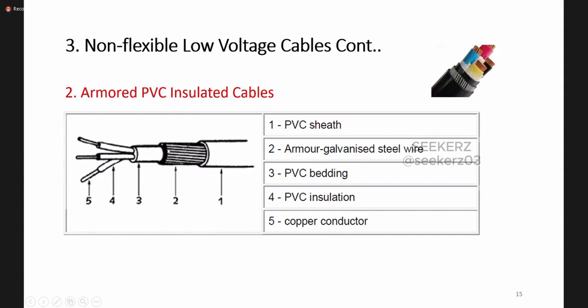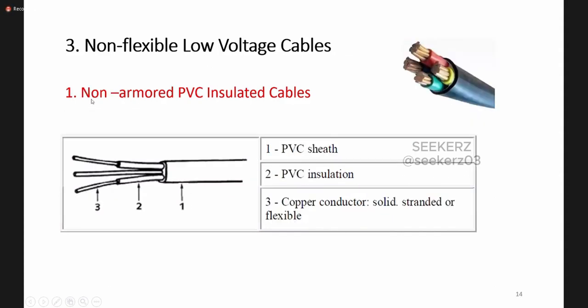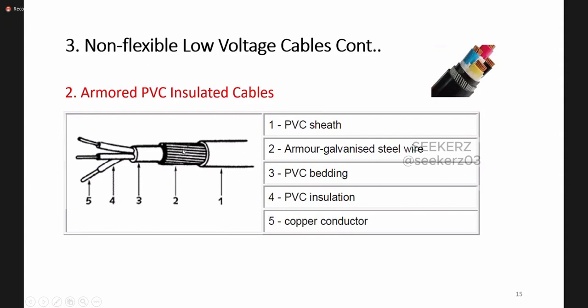But in the previous case, we do not have this armored part. That's why these types of cables are called non-armored PVC insulated cables. And if we have this armored part included in the cable, we call them armored cables. Here in this figure, you can find these are the galvanized steel wires. So if we add this layer to the cable, these types of cables are called armored cables.